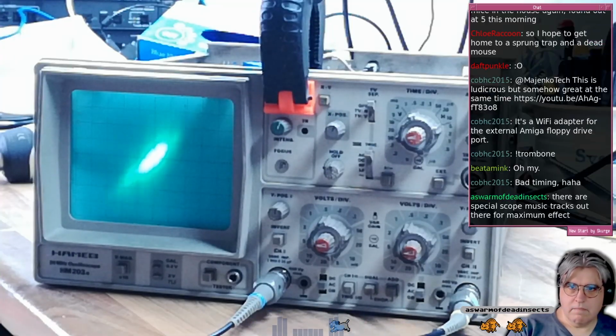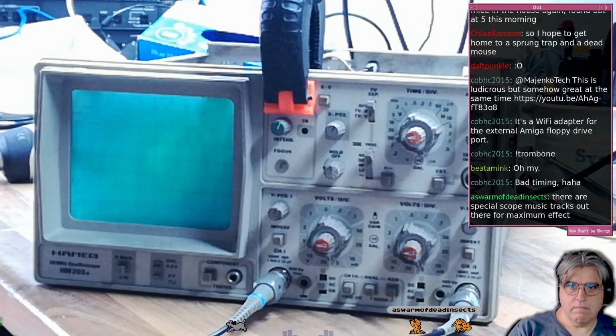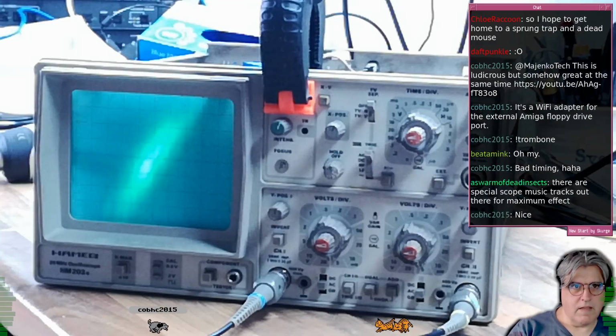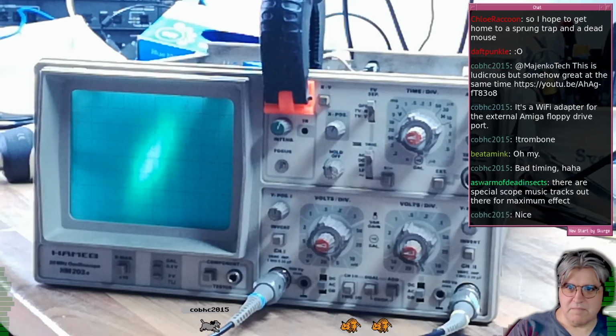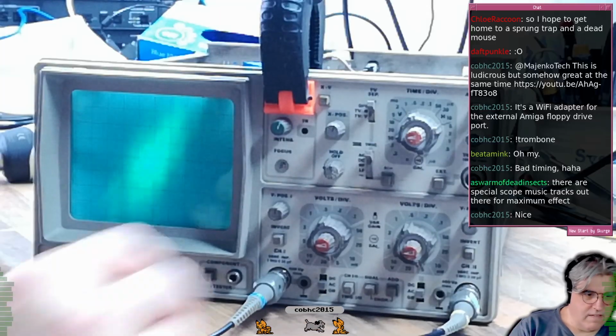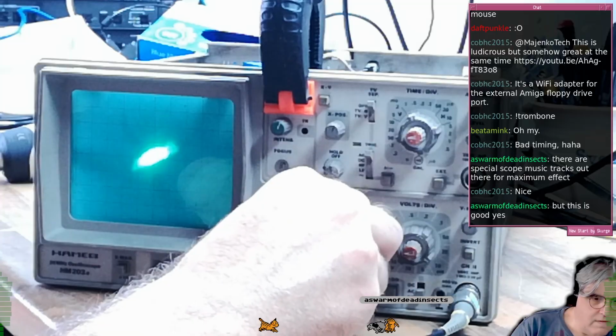With 69 bits, Swarm of Dead Insects says, Corgo 69, there are special scope music tracks out there for maximum effect. I know there are, but that means finding them. Right, so this is now hopefully running a bit better.